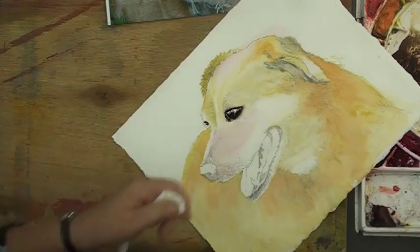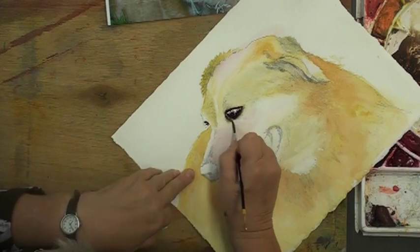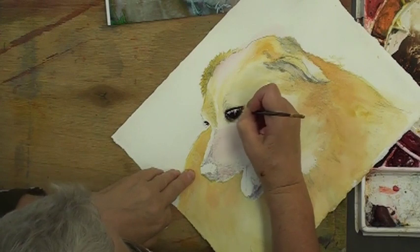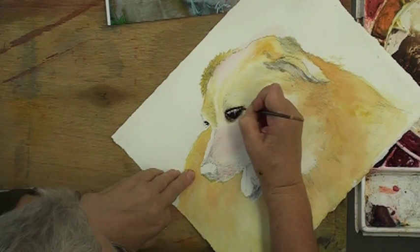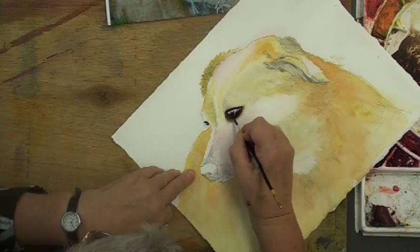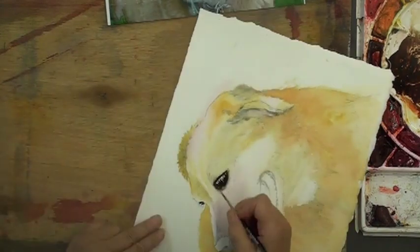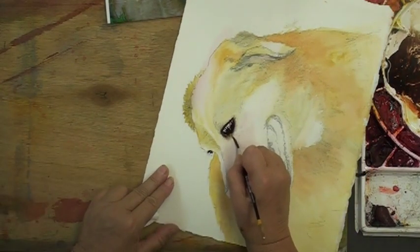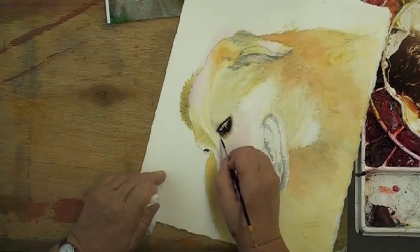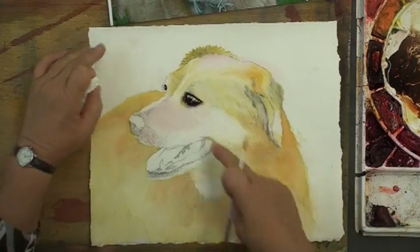So I need to come in, wet my brush, clean it off good, and just keep losing and softening this edge. It's a very, very soft edge. And then we can come in here and do just a little bit more with the detail. This really is fun. I love it. You can see that combination of colors gives me some really beautiful darks. Now I need to pull that dark in the eye out here just a little bit more. And this is the critical part of doing eyes and noses. You have to be able to soften edges and create these beautiful darks. They're not just hard outlines, they're very soft.